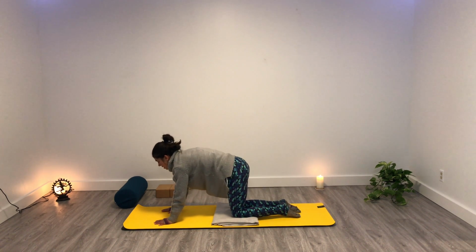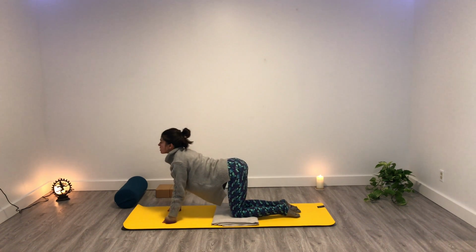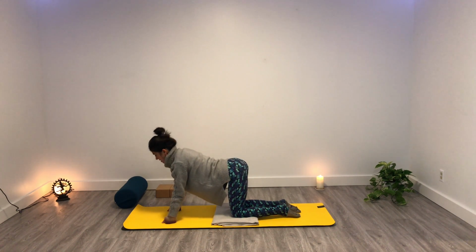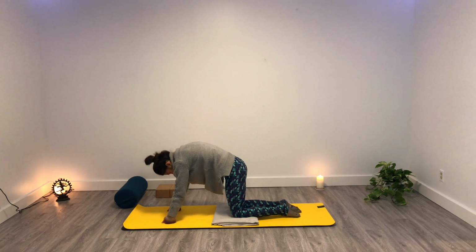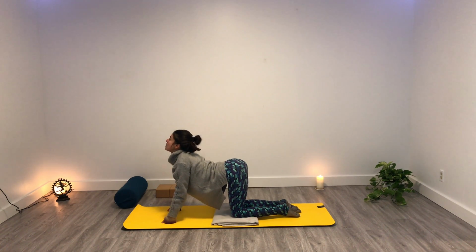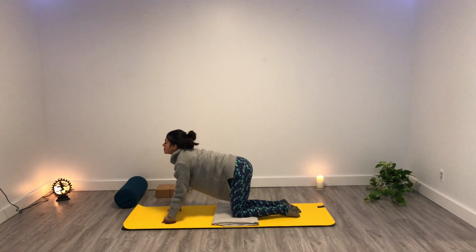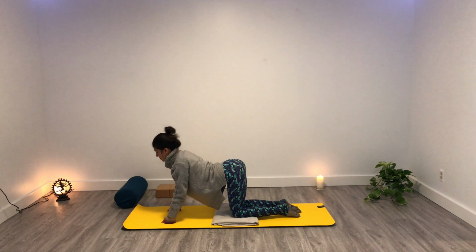If you feel too much weight on your wrists, you could fist your hands, or have the thumbs facing forward. Also, you can pad the base of your palms with your own mat. You can fold your mat or you could use another blanket. Nourish your spinal cord and all the energy centers throughout the spine.